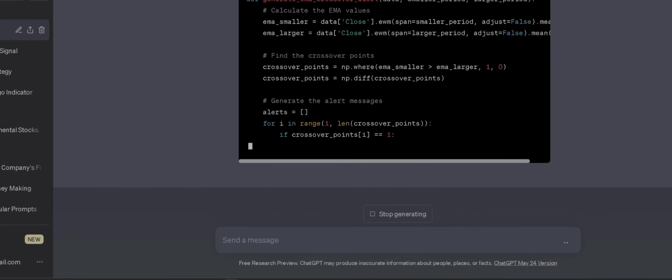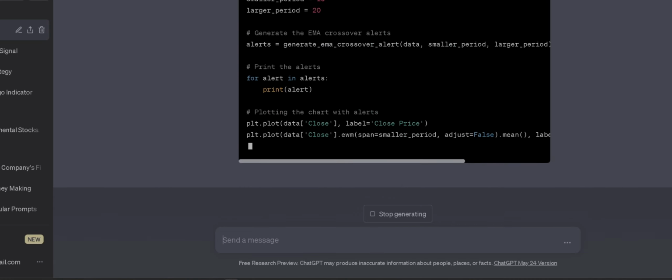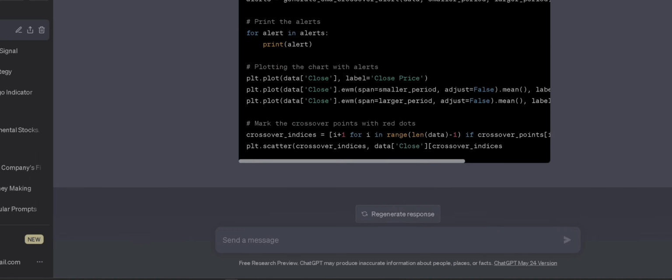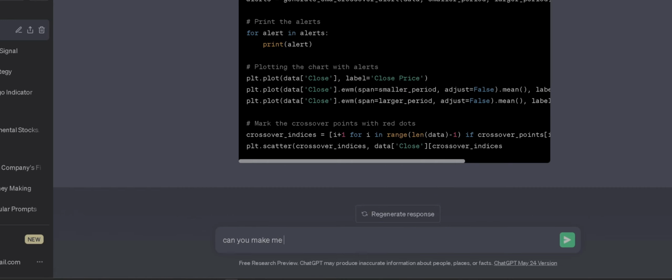Well, one thing I forgot to ask ChatGPT is we have to specify, let me explain to you, because obviously ChatGPT is pretty good to use, but we have to be more specific about what kind of programming language we're going to be using. Unless you tell it, ChatGPT wouldn't know what programming language we should use.